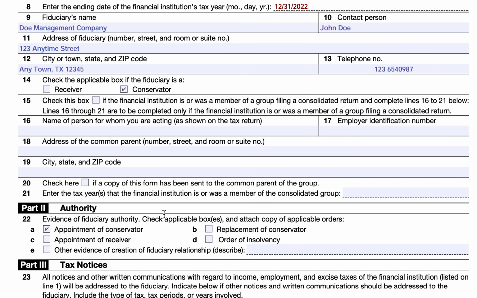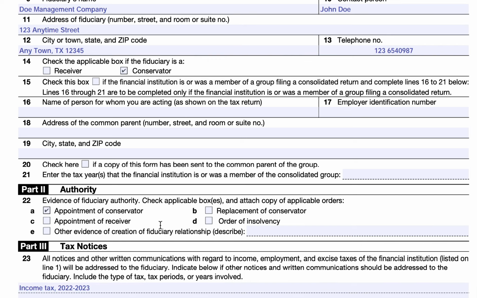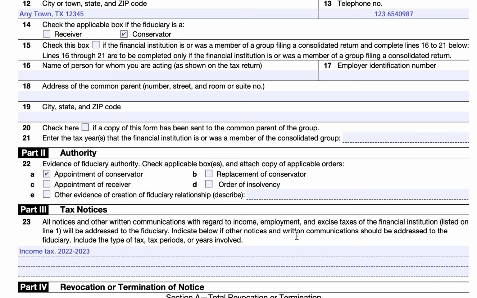In part 2, you'll simply check the appropriate box based on your expected role, your appointed role most likely, and then be sure to attach a copy of the applicable orders to this form. In part 3, there's a line stating that all notices, written communications regarding income, employment, and excise taxes will be addressed to the fiduciary.